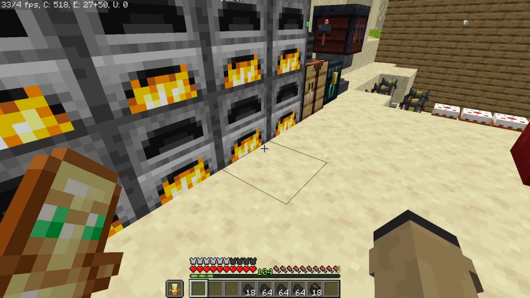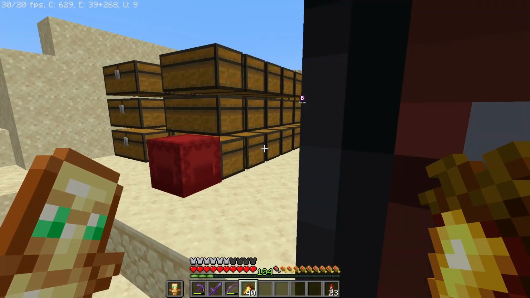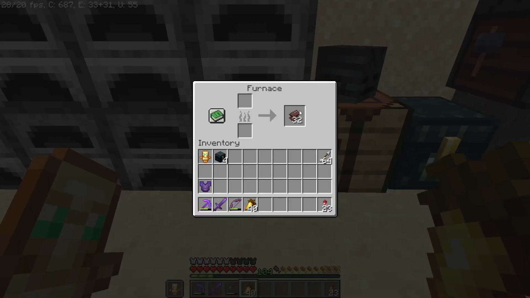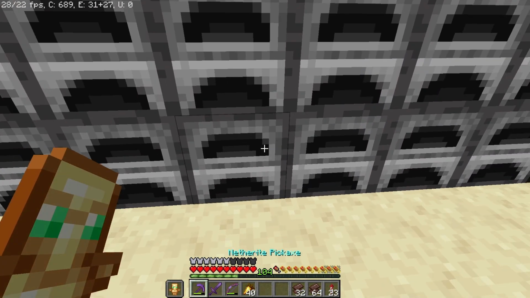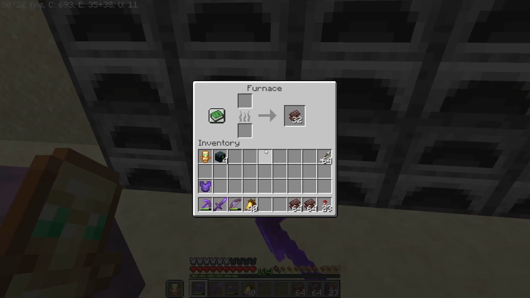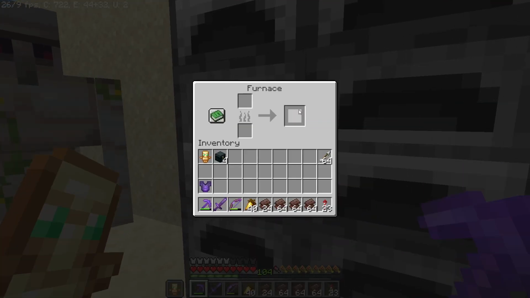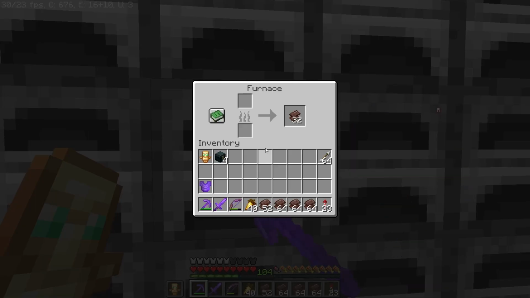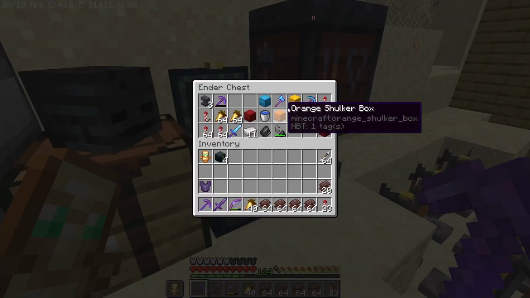Back in and all this is melted. Alright, ancient debris has finished smelting. Let's collect this. I'm gonna collect it with my pickaxe just to repair it. Alright, that is repaired.